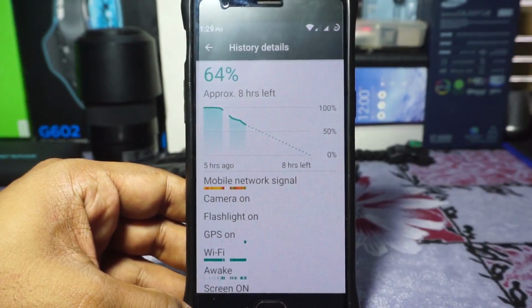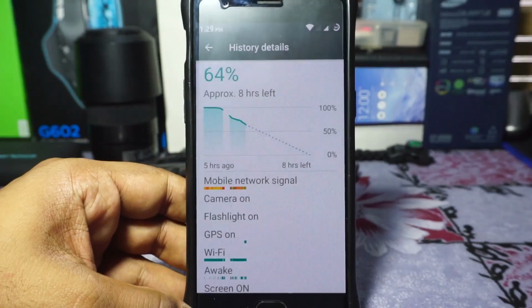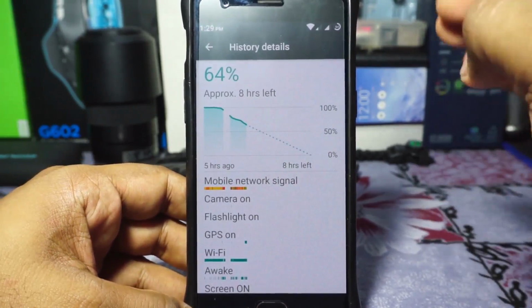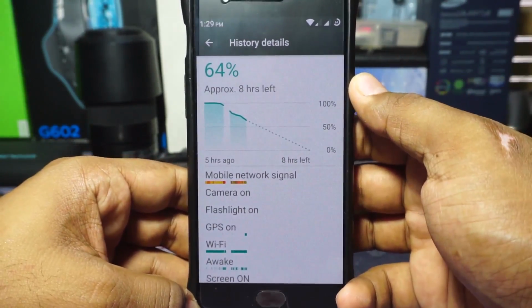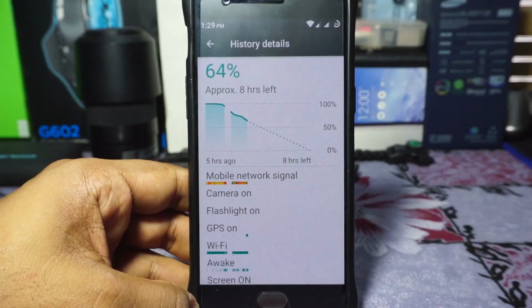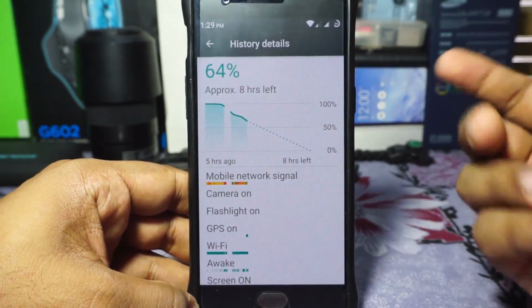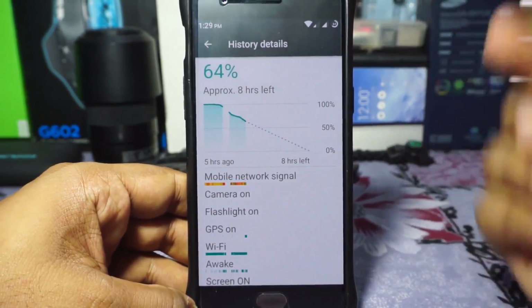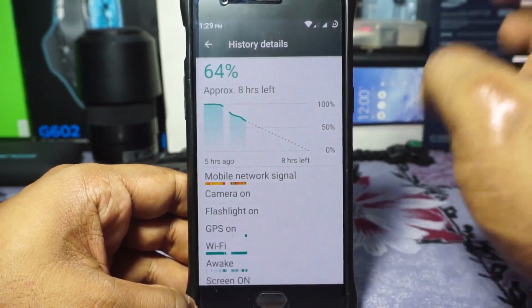I filled up my battery to 100% before I went to sleep, and the battery drain overnight was about 0.4 to 0.5%, which is amazing. I've never had that kind of a drain on any ROM which I've used. The feeling which you get when you take up your phone and the battery is down at 98%, that is amazing. 2% battery drain over the night is amazing, so I really like that.